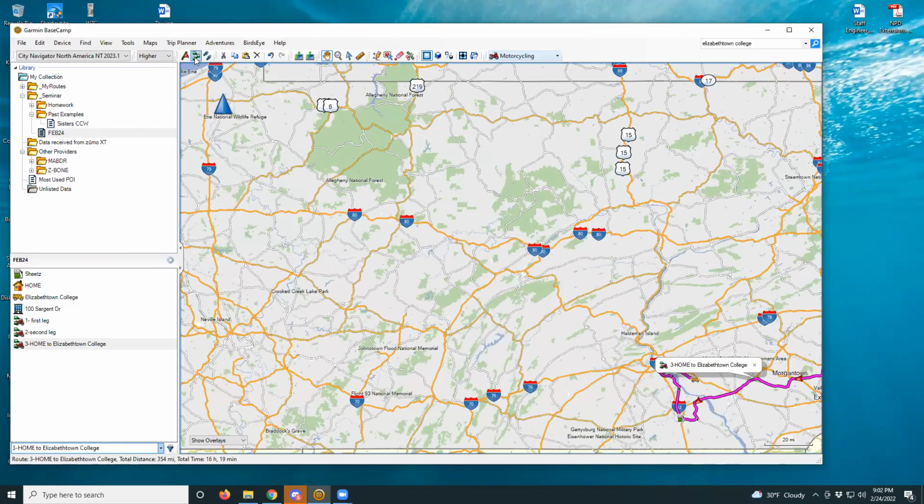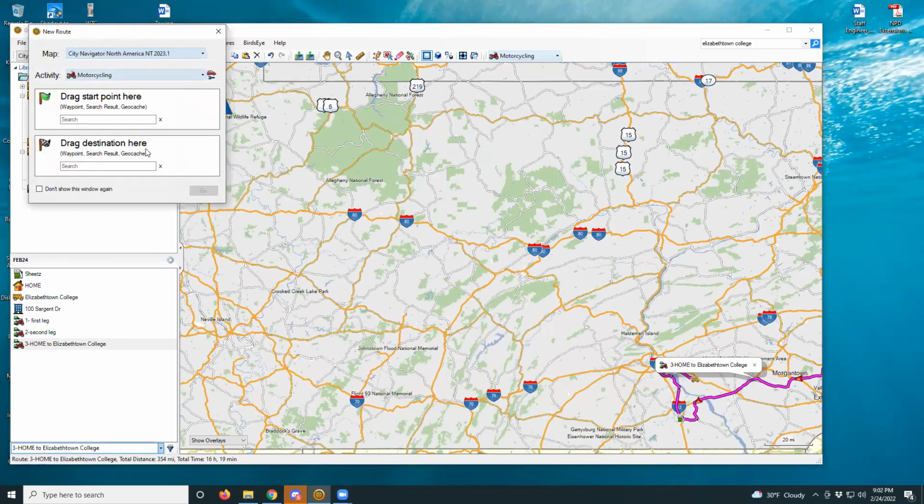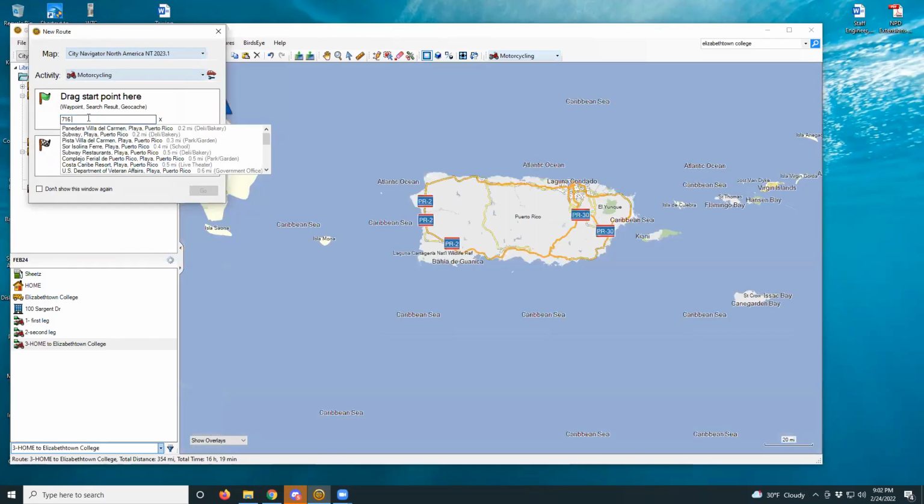When you download Basecamp, if you have not purchased a Zumo device, they will give you the stock map, which is very, very, very basic. It's really only the major routes. If you buy a Zumo that has the LM for lifetime maps, then you have the ability to use the Garmin Express and have the unlocked maps and update the maps in the Zumo and then also update those in Basecamp at no additional charge. You buy the maps when you buy the Zumo.